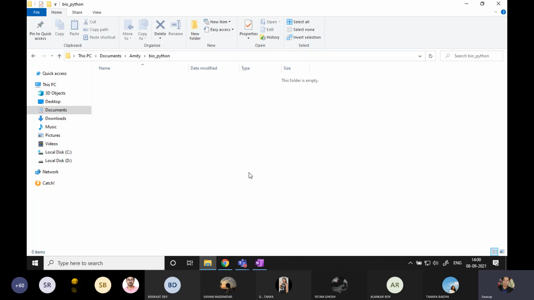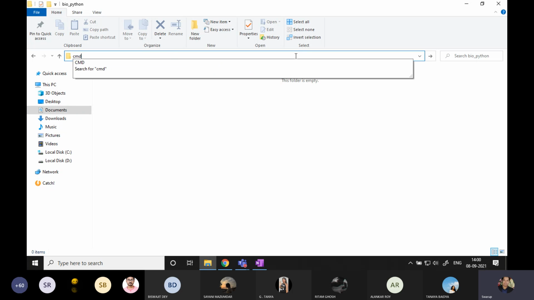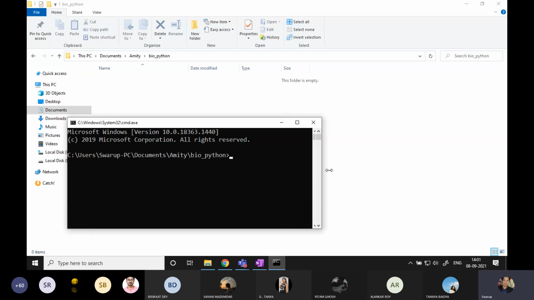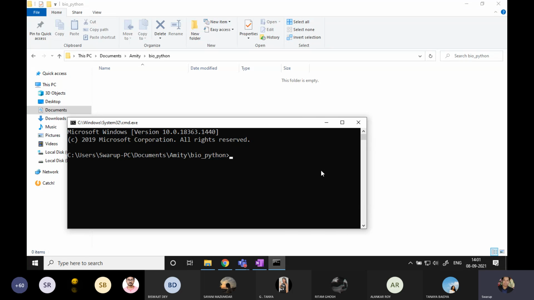Again, I'm showing it. Once you go inside the folder, bring your mouse pointer around the right side of your address bar. Click it. The whole path will be highlighted. Keeping the path highlighted, simply type cmd and hit the enter. Once you do that, your command prompt will get open. The DOS command prompt will get open.